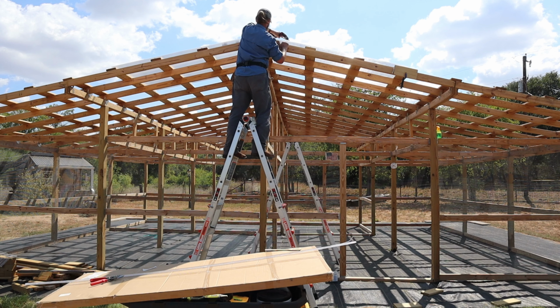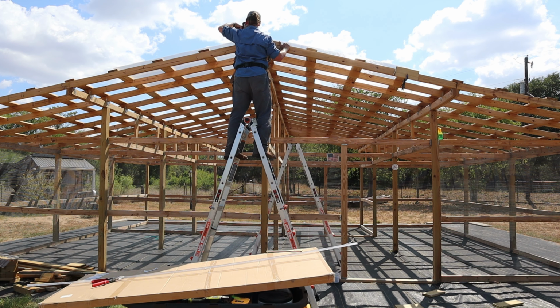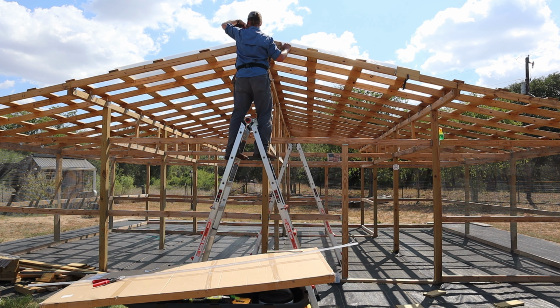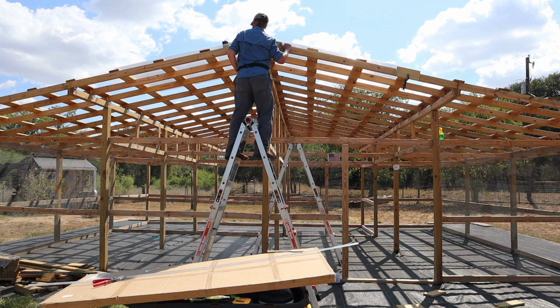Hire somebody. Yeah, if only there was someone that did polycarbonate roofs. I don't think the walls would be so bad, but again, it's that connector piece that's the problem. So maybe the walls are going to be a pain too. I don't know. Oh, we'll see.